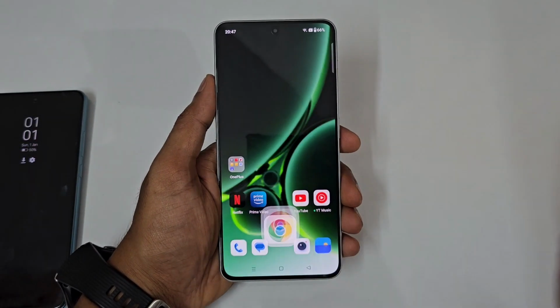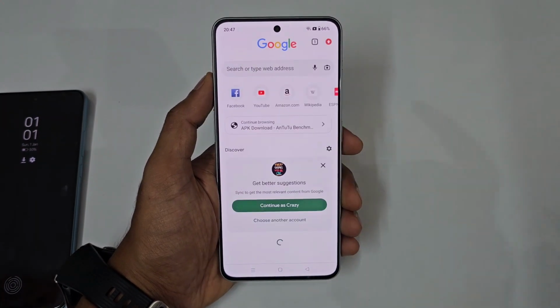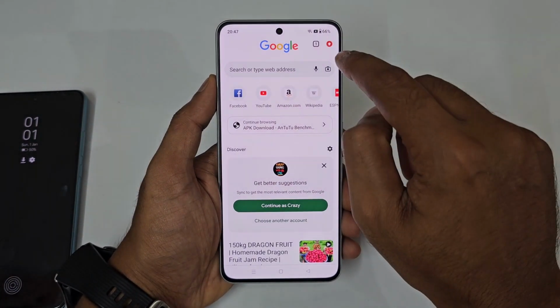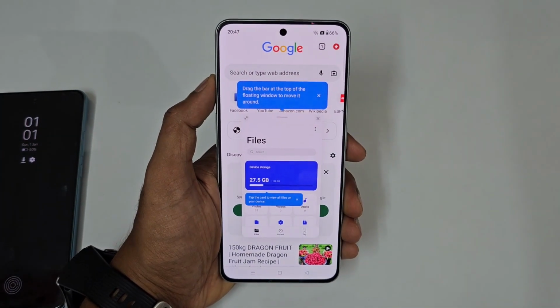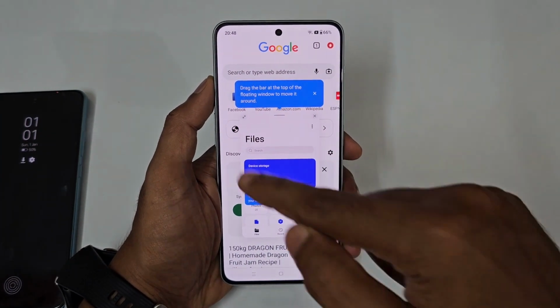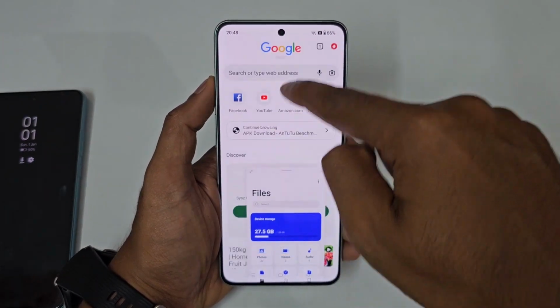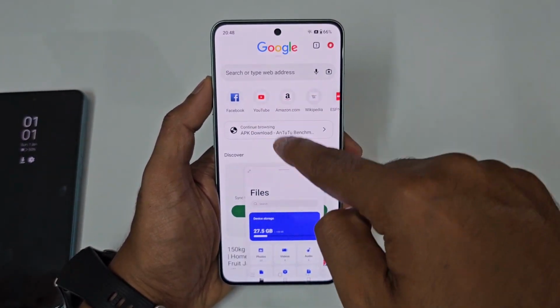And from any screen, so currently if I'm using Chrome, I'm browsing some content, and meanwhile I need to go to any other application, I just need to do a swipe like this and tap the application, and supported apps will open in a small pop-up window, so that you don't get distracted from the main app which you are currently using. So that's really cool.